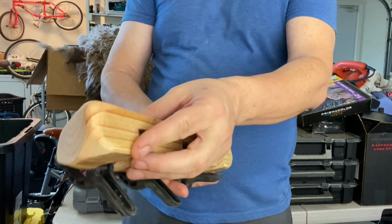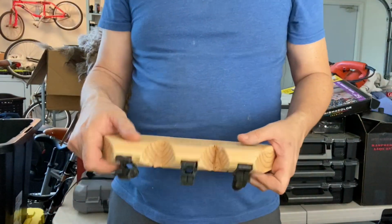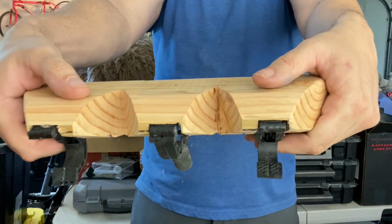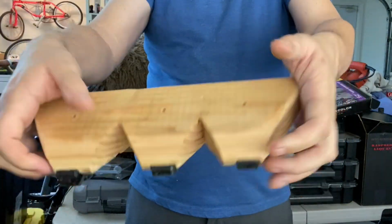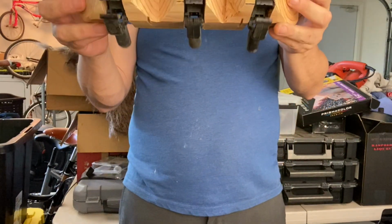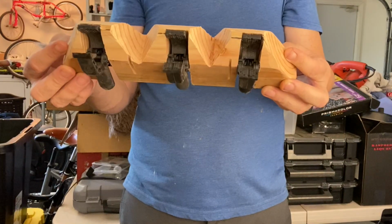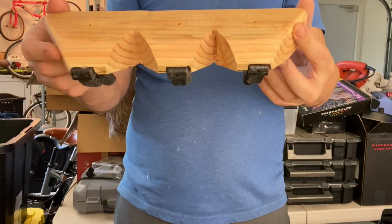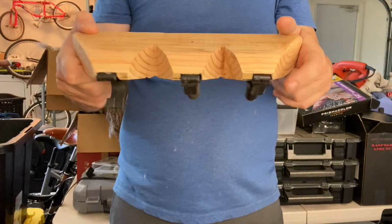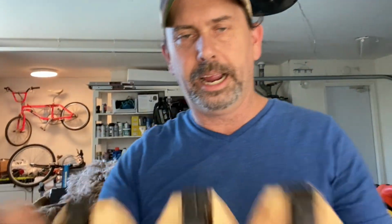I did round these corners so that it would fit better in my hands as it sat like this. And basically, you just kind of hold them up to the camera. And if you put it at a slightly downward angle, see, if you lean it back, they all kind of open up. But if you lean it forward, they kind of stay closed. So I don't know if I have to have some kind of spring closer for it or not. I have three rabbits.